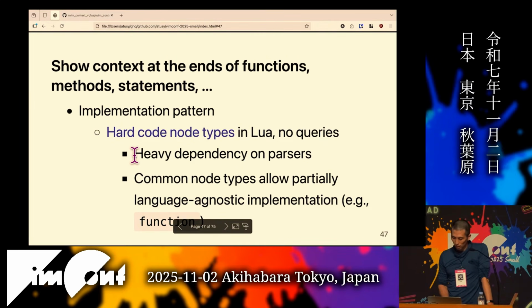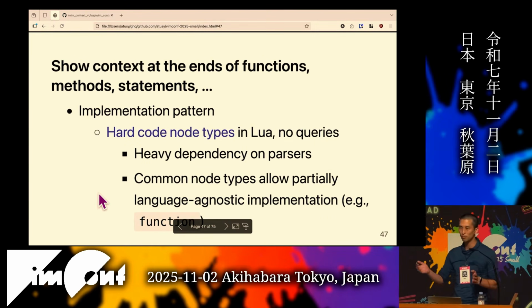This, in turn, creates a heavy dependency on parsers, so if parsers are changed, the functionality is broken. But on the other hand, many parsers often share common node types, so it allows a partially language-agnostic implementation.